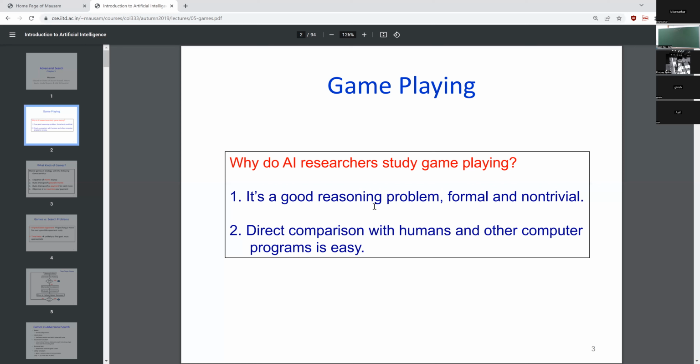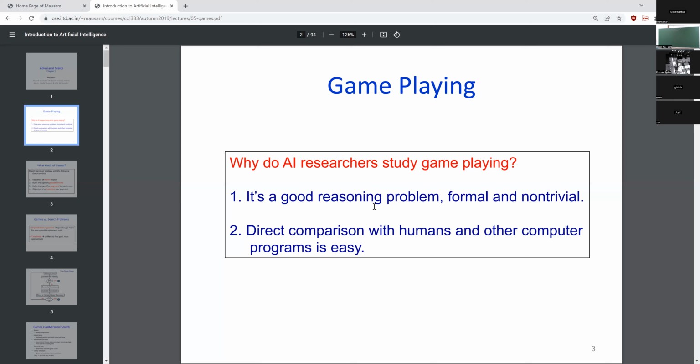People find interest in playing games. Not only that, it is intellectually stimulating, and we often judge the intellectual capability of a human being by how well that person plays a certain game like chess. So if you have a friend who plays chess and wins chess games very often, a chess champion, let's say, you would give a tag that, well, that guy is very intelligent. He plays chess very well.